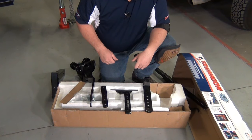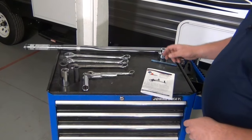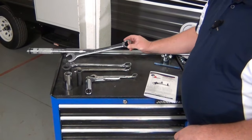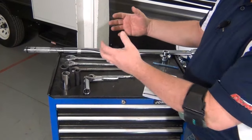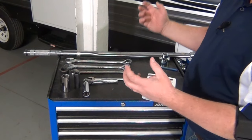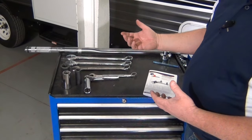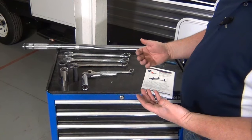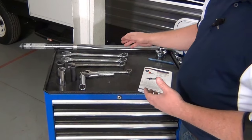For the trunnion install, you're obviously going to need your instruction manual. You'll need some wrenches — either a socket set or a box-end combination wrench. You need an inch and an eighth wrench and an inch and a sixteenth wrench. Those will be used to tighten down the socket bolts to hold the hitch head to the adjustable shank. You're also going to want a torque wrench capable of at least 250 foot-pounds to snug those down at the final tightening. Make sure that you use a torque wrench — if you use an air hammer, you won't get them tight enough or you'll get them too tight. If you don't get them tight enough, that's a dangerous towing situation; if you get them too tight, you can stretch the bolt or damage the hardware.